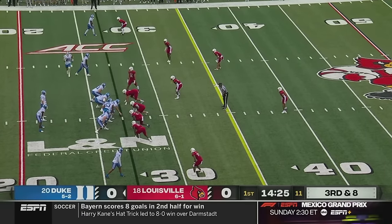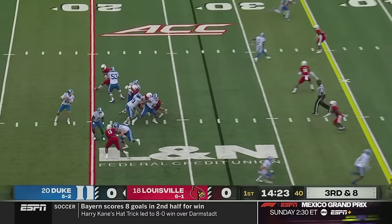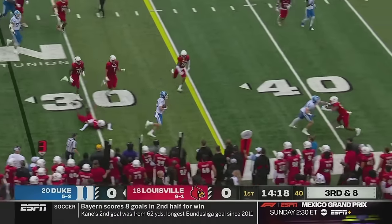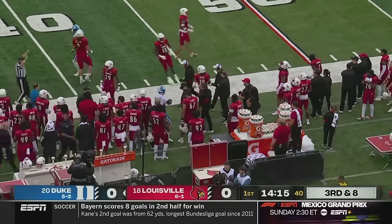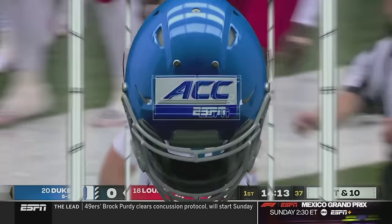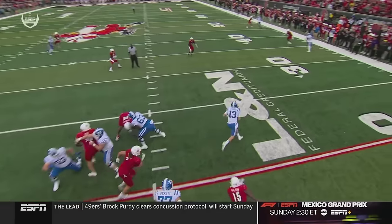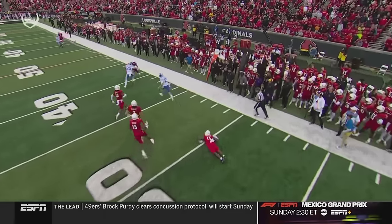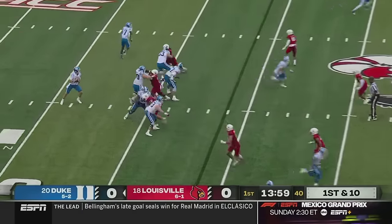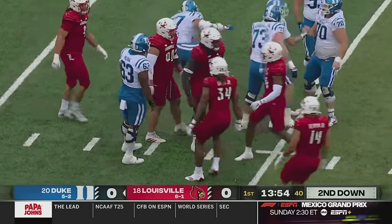Third down and eight. They move the tight end Jeremiah Haseley. Leonard was looking in his direction, now he takes off running — looks healthy — ran well and leaped over a would-be tackler for an eleven-yard gain and a first down. Chased out by Gilbert Frierson. Great job moving in the pocket. Jelani brought a lot of pressure against Justin Pickett the guard, but Riley Leonard's right ankle is clearly feeling much better than it was a week ago.